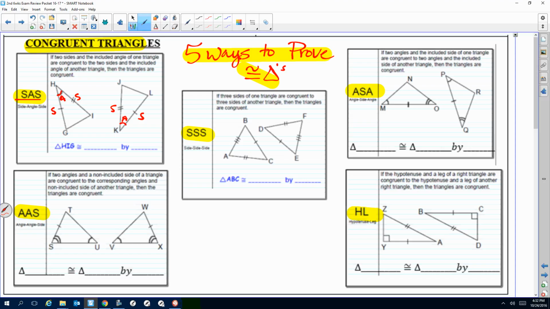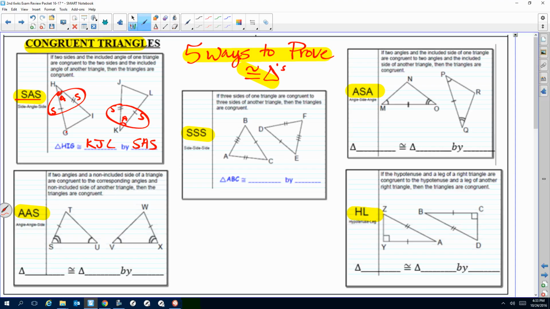So I see that this pattern holds in both triangles. So we've got side angle side. And then the order of the letters does matter. So if I go from H to I to G, that means H through the 2 tick marks to no tick marks to 1 tick mark. I have to do that same pattern. So that means I would need to start with K, go to 2 tick marks, that's J, L. Okay, so that is side angle side.